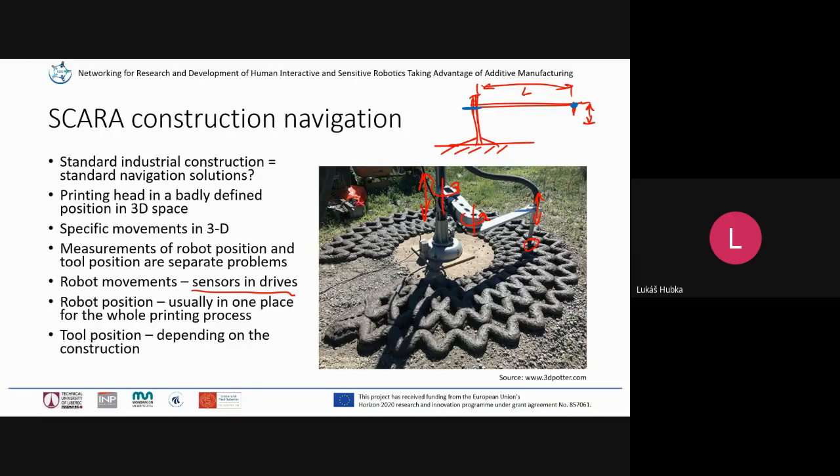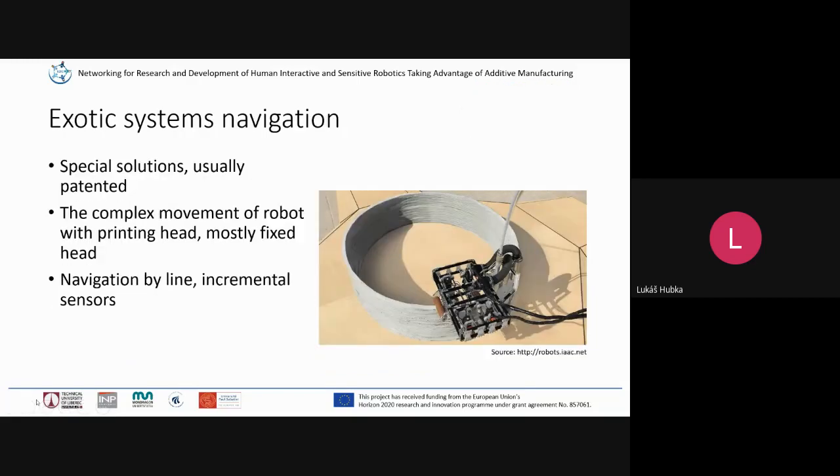This SCARA construction is the construction which is used in our project. So we believe that the sensors in the drives will be enough, but our motivation, our aim, is not only to hold the whole machine in one place, but we want to move it on the construction site. So this is some type of challenge.